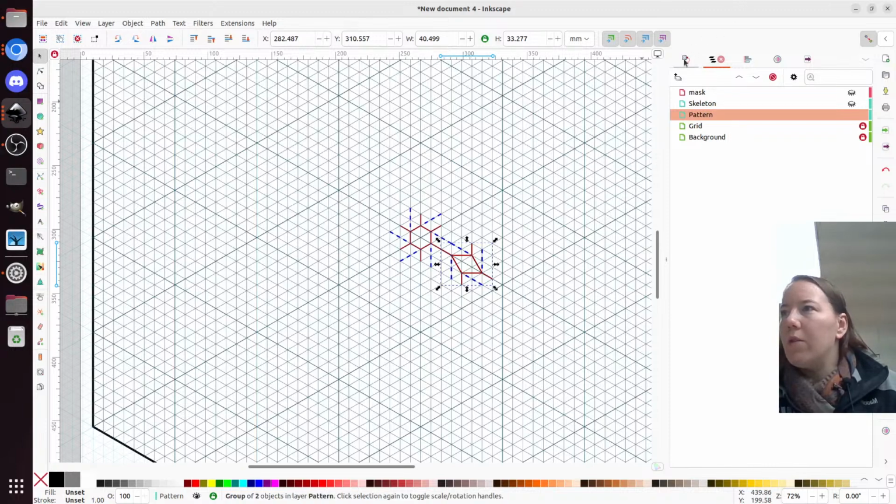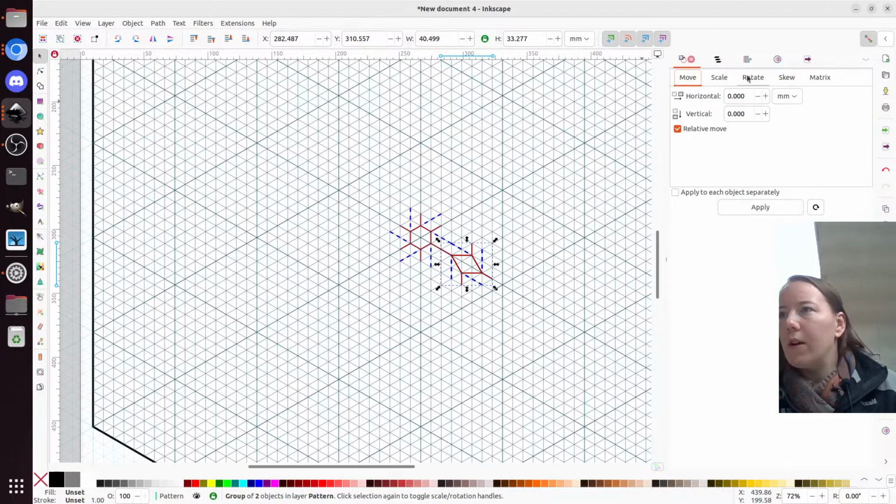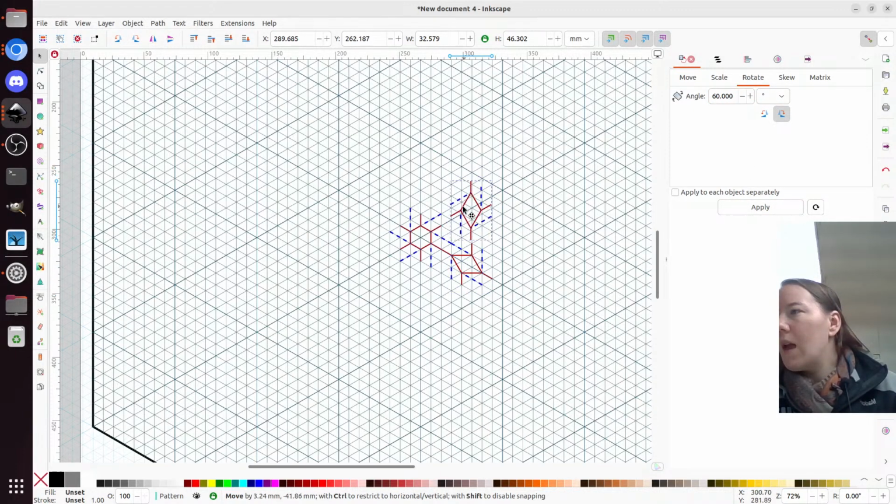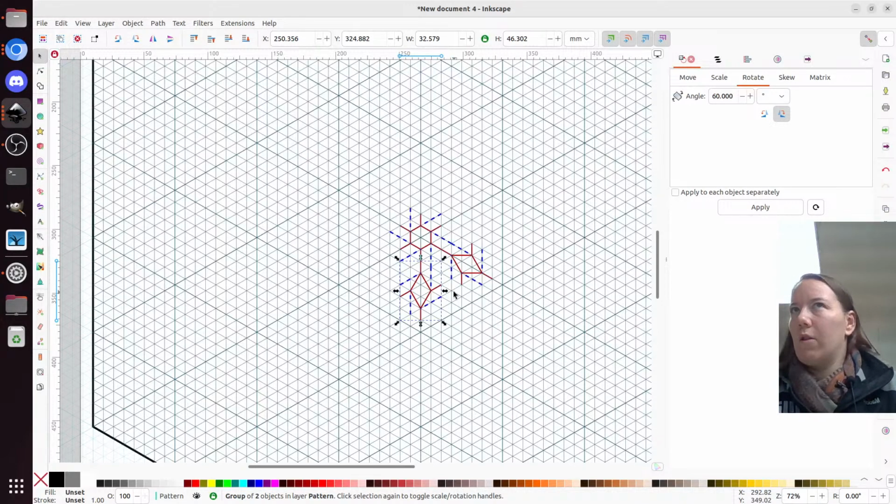And so I'm going to duplicate that, come over to my transform menu, rotate 60 degrees, and bring that next rhombus into place. So in this structure, the hex rhomb tri rhomb structure, the twists are all in their positions of maximum symmetry.